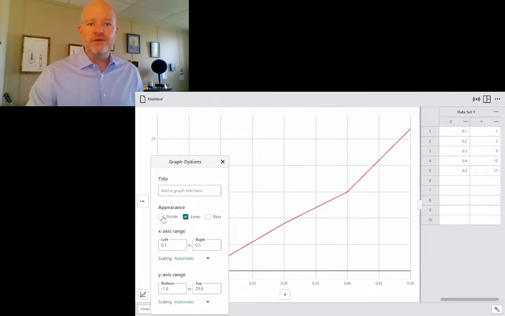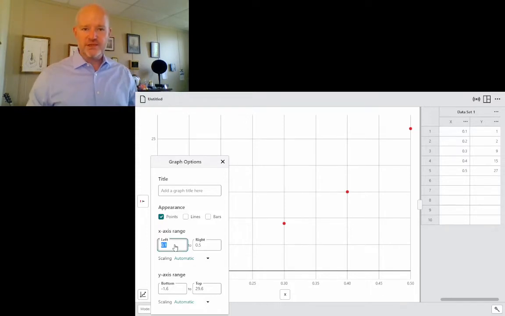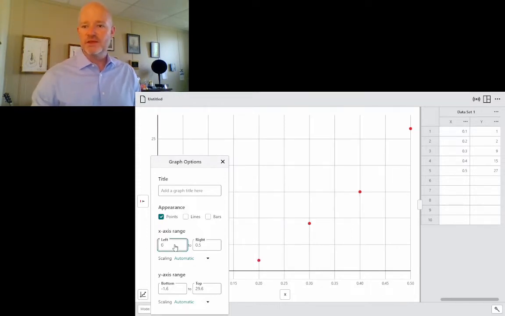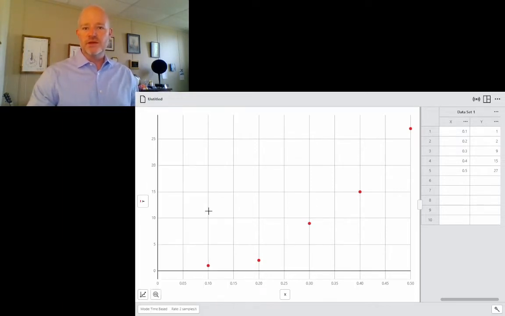And the appearance here, I'm going to switch from lines to points. So I'm going to add points. And I also want to adjust this and make sure that I get the 0 on the x-axis in here, otherwise it's automatically scaled. Okay, so this turns out to make a graph kind of like what we would expect.